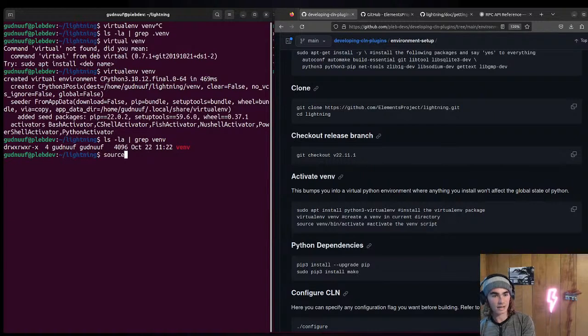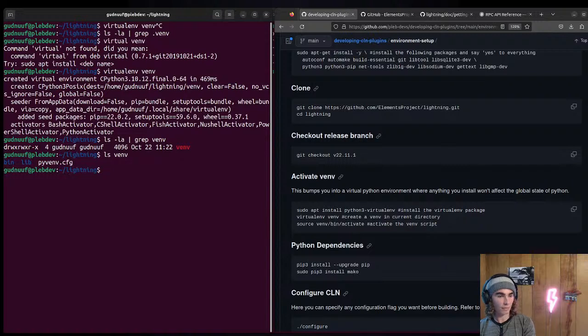Now, taking this from the README, we're going to say source venv. This is running a script, and all of the environment outputs get saved to this instance of our terminal. So we run source, and the script is the activate script. Let's look at it. ls venv.